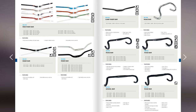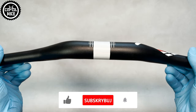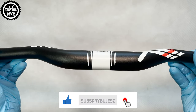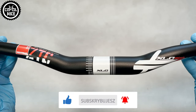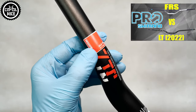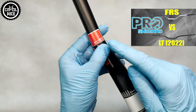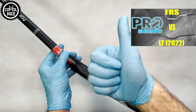You can get it in 7 different colors, and diplomatically speaking, the eye-catching paint job in which the manufacturer strongly highlights the alloy and triple butting process. This handlebar is quite stiff, so if you prefer more comfortable bars with more flex, I recommend choosing products made of 2014 aluminium.